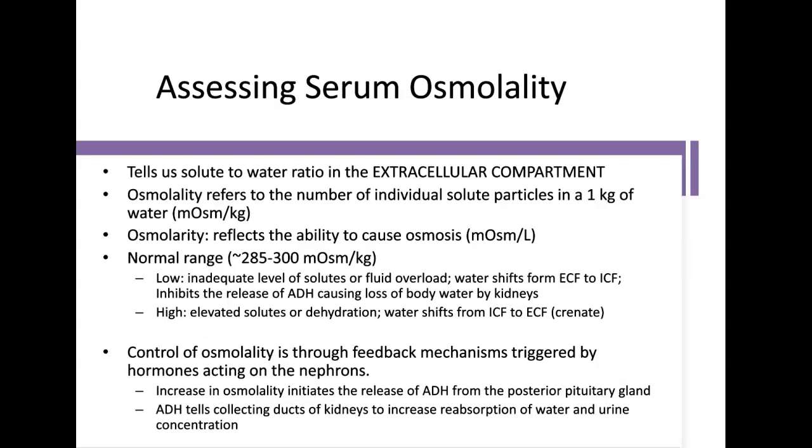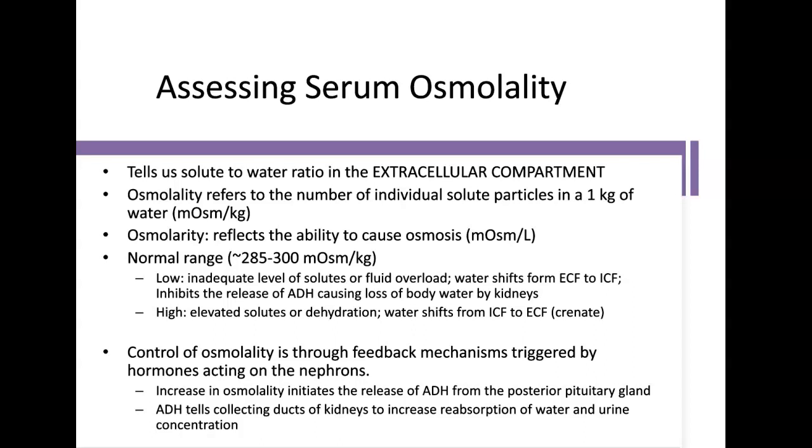So if we're looking at serum osmolality, a clinical assessment of an individual's serum osmolality allows one to evaluate the relative solute to water ratio in the extracellular compartment. Remember that osmolality refers to the number of individual solute particles that exist in 1 kilogram of water. Osmolarity reflects the ability to cause osmosis. So two terms that sound alike but mean different things. In a normal range, we have about 285 to 300 milliosmoles per kilogram.